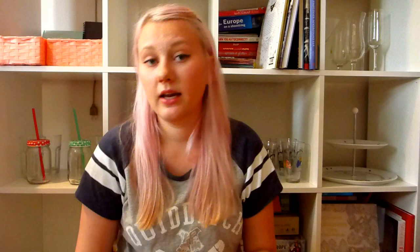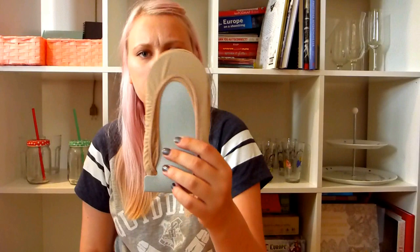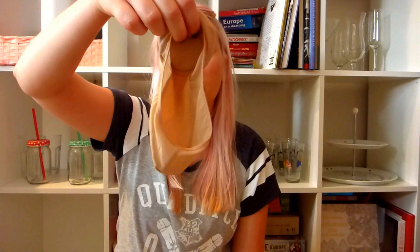For another 3.50 I picked up these weird socks. They are like the ballerina socks, the invisible socks. If you take a closer look you can see it has a round pouch and that's actually a cushion for your toes. So if you wear these in high heels your feet have a bit of cushion. I haven't tried these so I don't know if it's uncomfortable to step on, but for 3.50 I just couldn't pass them up.